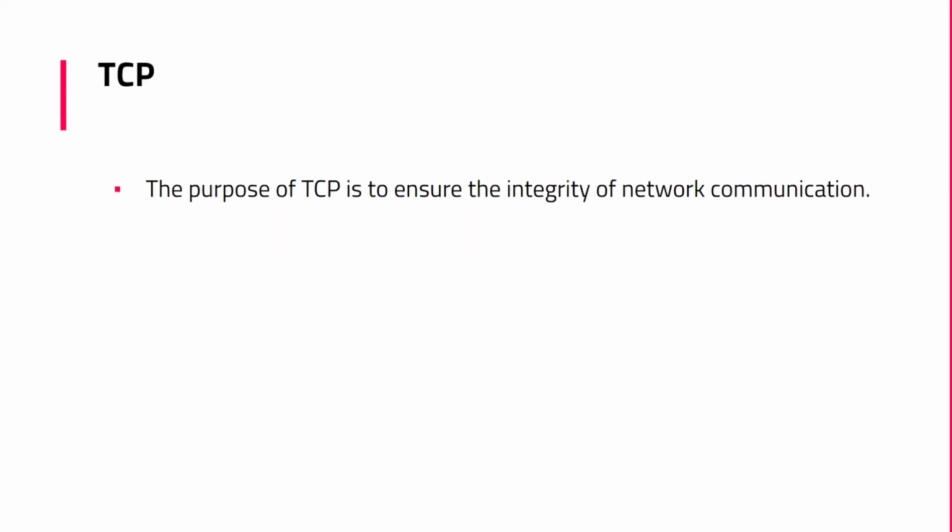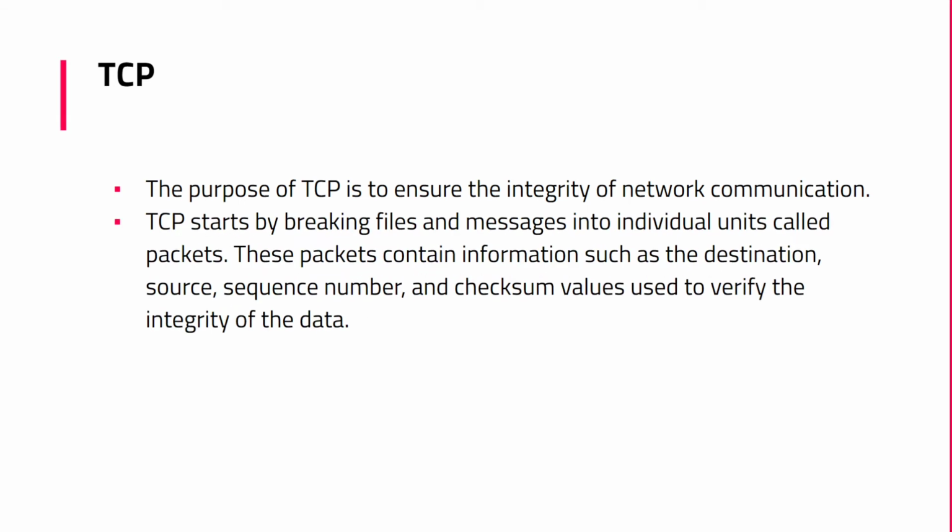So, what is the purpose of TCP? It's to ensure the integrity of the network. What TCP does is break apart the file into individual packets, and these packets contain information such as destination, where am I going, what sequence am I in, and values to verify the integrity of the data. So let's talk about checksum values.